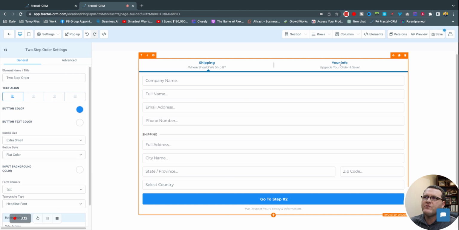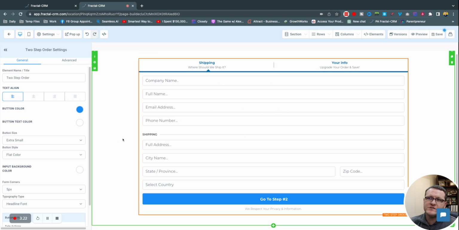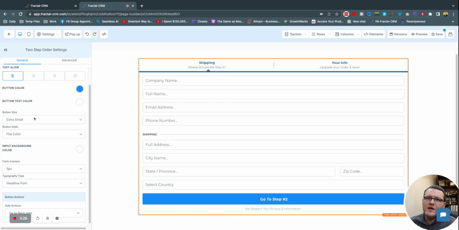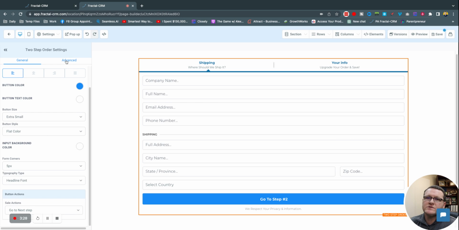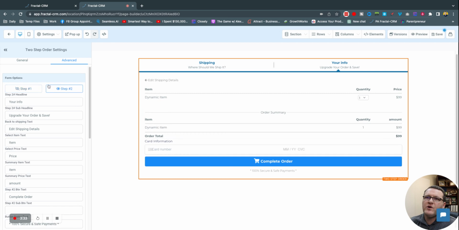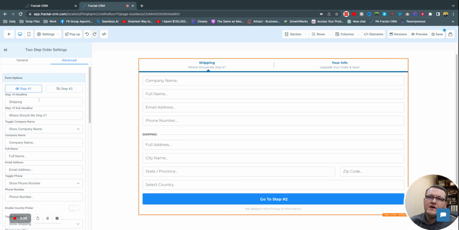With this, you can have it set up so when they fill out the first part, it captures them as a lead, and so that way, if they don't end up purchasing, you can do a whole follow-up sequence and everything. So in here, just going through some of the stuff that you can do. If we come up to the top, this will show you step one. If you go to step two, it'll show you step two. So maybe you don't want shipping, you just want contact info, and if you just delete it, you'll see here in a second, it'll bump that up.